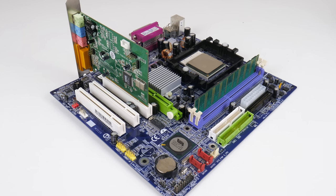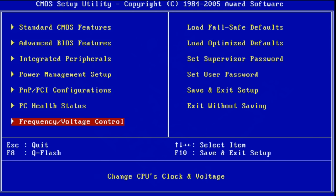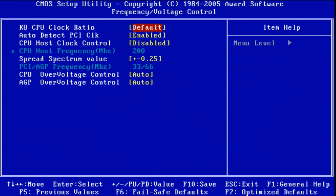And now let's have a look at how slow we can make this machine. This really matters. We don't need high speed. If you get 200 or 150 FPS in some DOS game, it doesn't really matter. But for older games, having a slow system is really important. So there are a couple of things I did. Firstly, I went into the BIOS and I lowered the CPU multiplier.